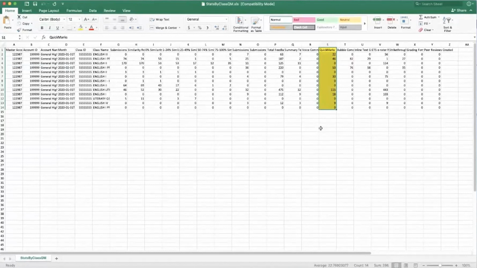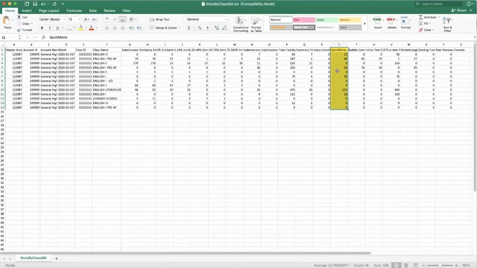But you can see what it's showing is how many submissions were made across the school or institution, and there's the QuickMarks column that I've highlighted here. So you can look at individual classes and see how many QuickMarks were used. This is some really interesting data that if you are a teacher and you don't have the ability to do this yourself, you might ask your Turnitin admin to run these reports, and you might even get a friendly competition going. And I know Susan wanted to speak to that point.